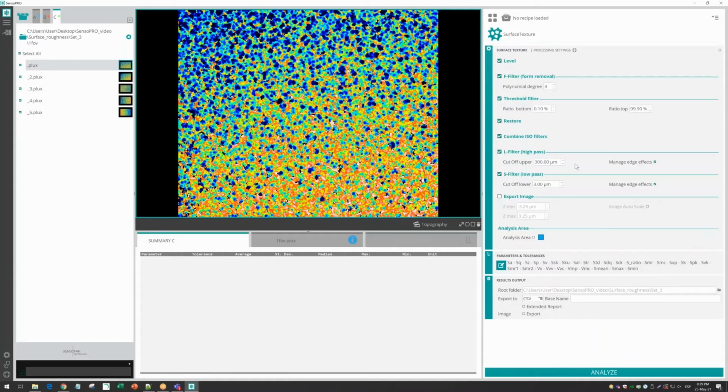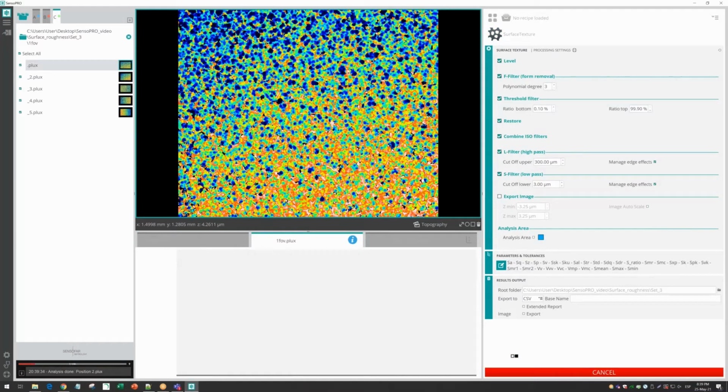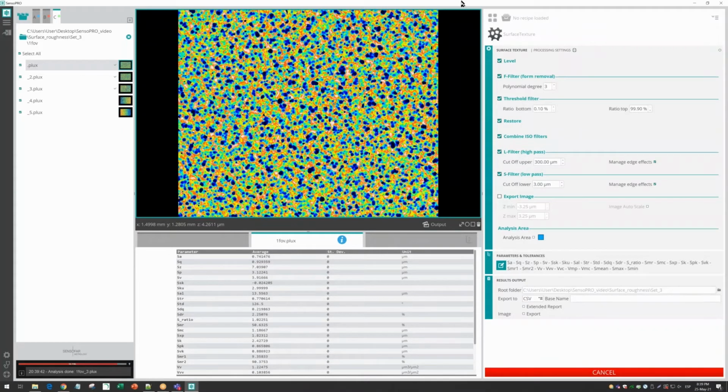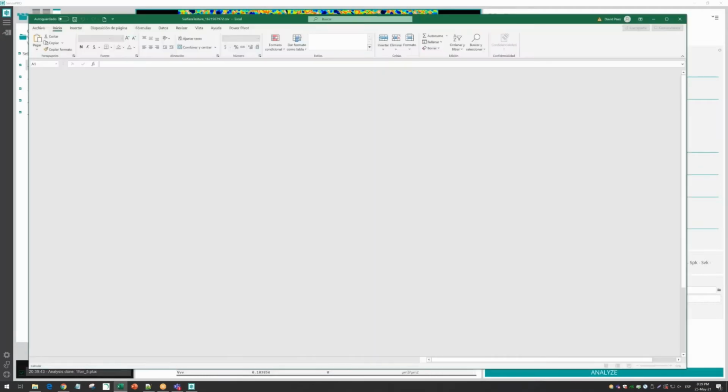After seeing the different filters and checking that all of them are correct, we can click Analyze. It's analyzing all 15 files, applying all those filters, and it's already done. It took only 11 seconds for 15 different samples.